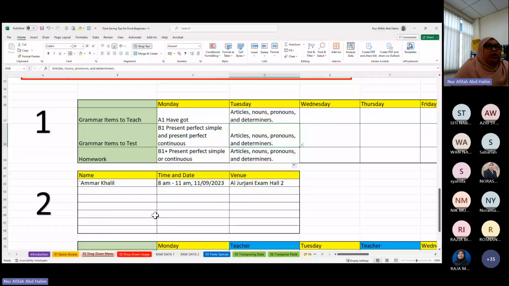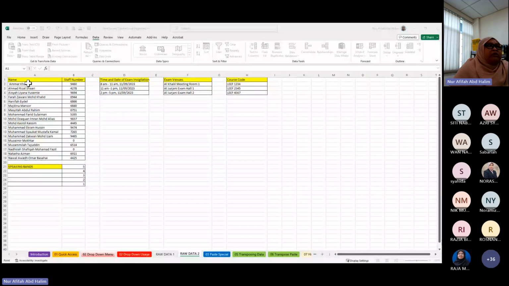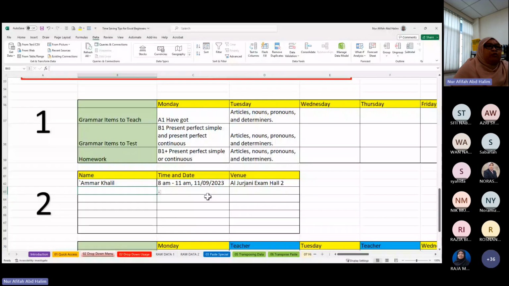Another one is, if you want the name of a person over there, let's try this again. Click on the cell that you want to fill up with the menu. Data validation. Choose a list. Find your source, raw data number 2 with the names of the people, and then select all the names. You will see it here. Let's say we choose Shita. If you want the same drop-down, just click and drag it. If you want to change the name of a person there, go back to your drop-down menu.